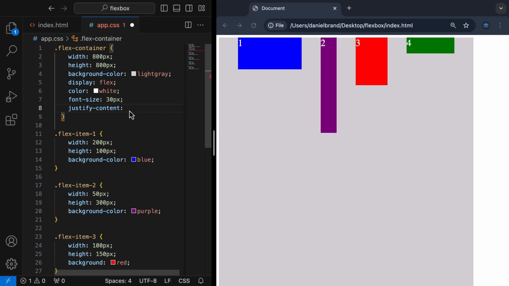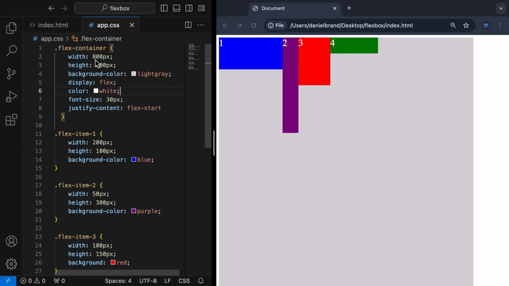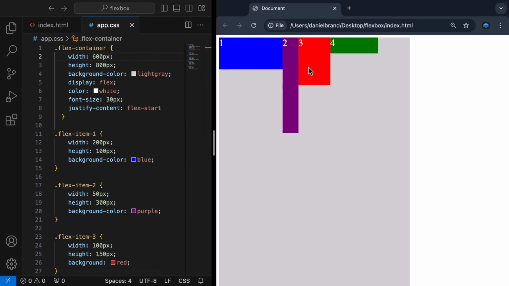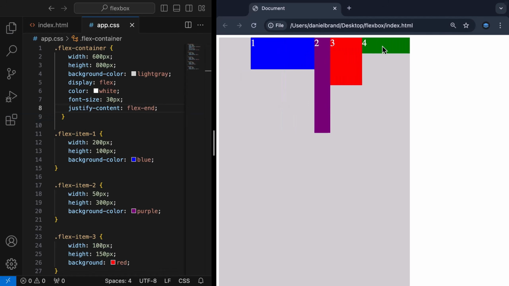So let's run through them one more time. So we'll do flex start, and just to highlight this a bit more, I'm going to come and change the width to 600 pixels. So as expected, our flex items are on the left. Let's change this to flex end. You can see our flex items have moved to the right, but compared to before, it's not like it moved all the way to the right. It has moved right, but because the container has a fixed width, which is smaller than the browser width, the amount it's moved doesn't look like much.